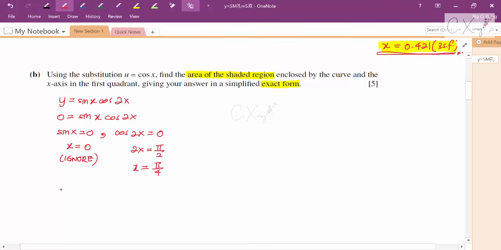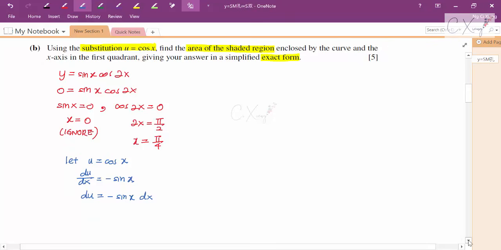All right, okay, now, since for this question they already hint us to use the substitution method for the integration, they want us to substitute u equals cos x. All right, so I will let u equals cos x. For the substitution method, I need to find the differentiation for this equation. So I will want to have du dx. So du dx will be, differentiating cos x, negative sine x. Therefore, du will be equal to negative sine x dx. And I will need this substitution later when I apply the integration.